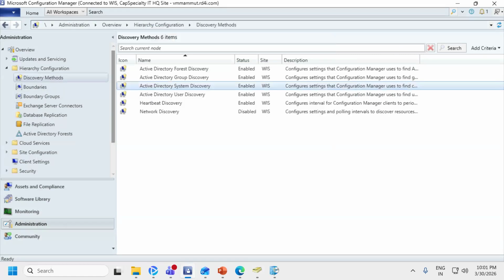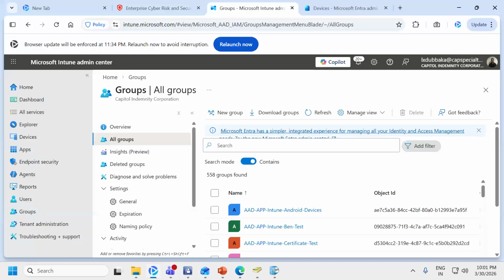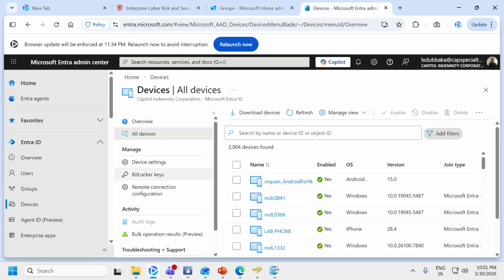In this way, you will be able to understand how the technology is working. So once you understand how the technology is working from an on-premise infrastructure environment, then you'll be able to easily catch the things when I start explaining in Intune, because Intune is a cloud infrastructure environment. Everything will be placed in Azure.